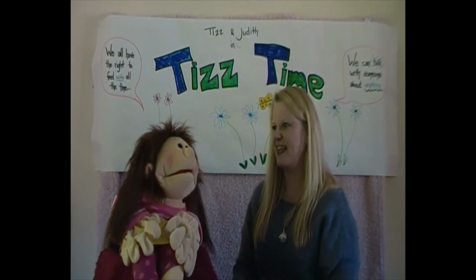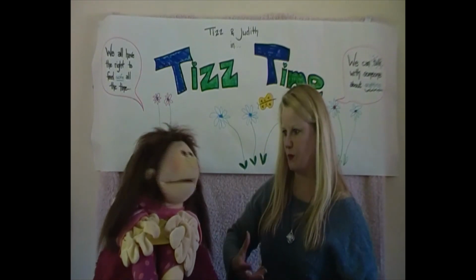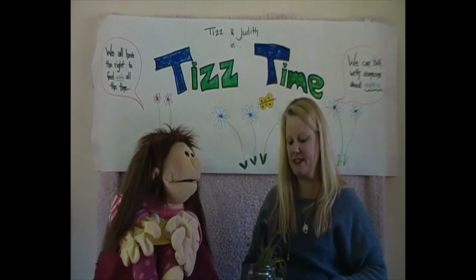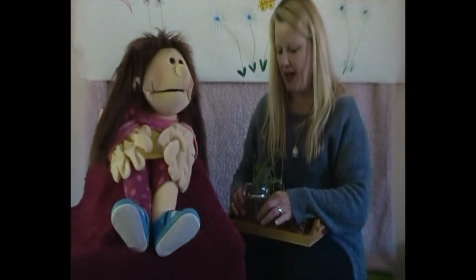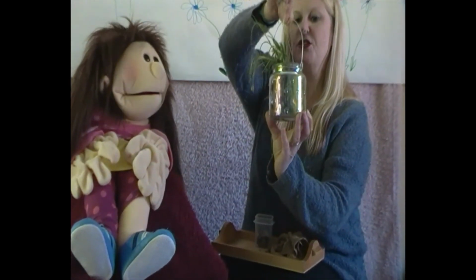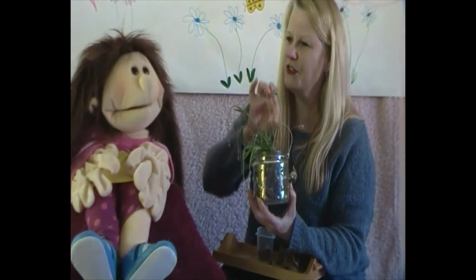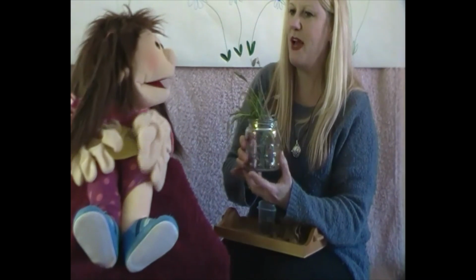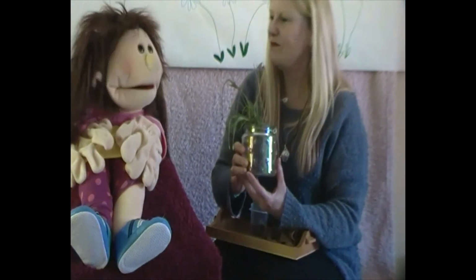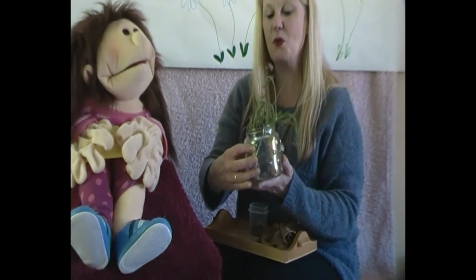But because it's not really safe for children to wear necklaces and things around their neck, we shouldn't put things around our neck, should we, Tizz? No, not for children. So I thought we could make something that you can use out of this special plant. So this is what we went to get in the neighbourhood, okay? Now do you think you could guess, if you have a smell, what that smell is? Is it lavender? It is, clever girl. This plant is called lavender.